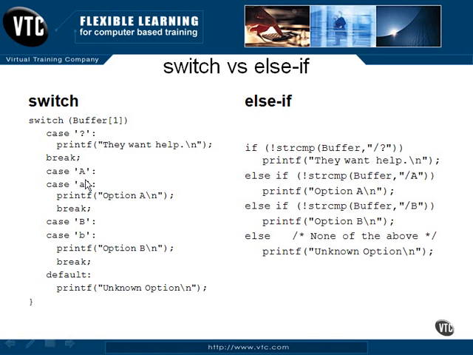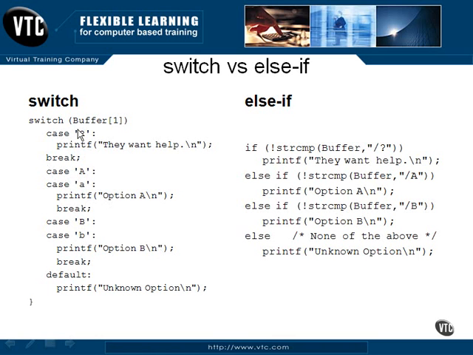If we don't do that break, this would occur. We'd skip right over these two values because they're just labels. Notice the colon, that signifies a label. They're just labels of the switch. And it would fall in and it would print option A, and then it would fall in and it would print option B. So we need to have that break word in there.